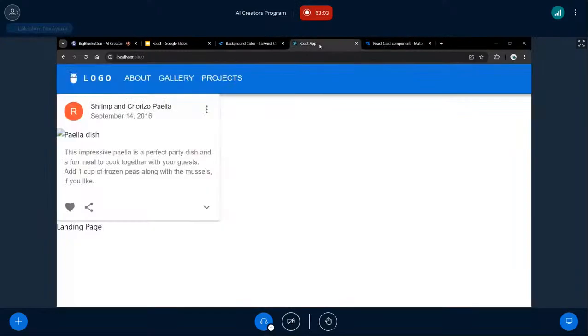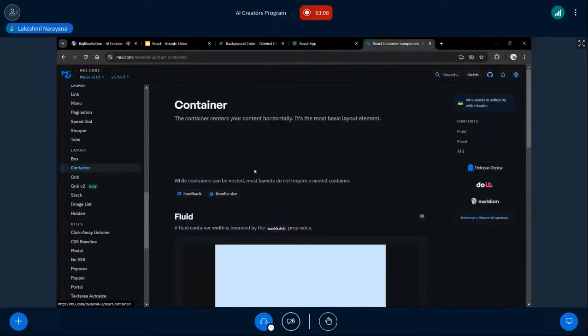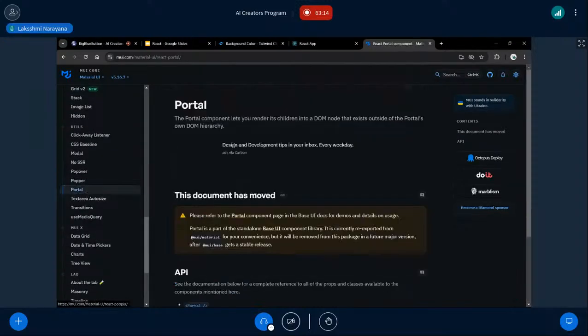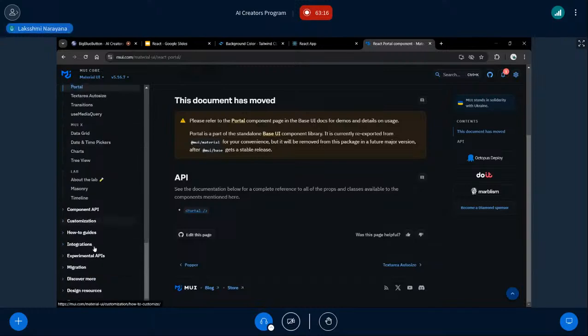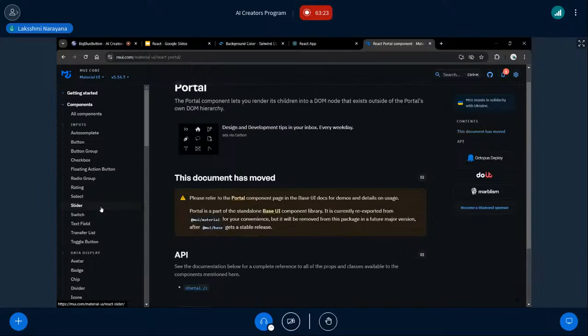Also, let me make this proper. You just have to add a container, image list, portal. This is me just navigating through Material UI and surfing whatever components it offers.